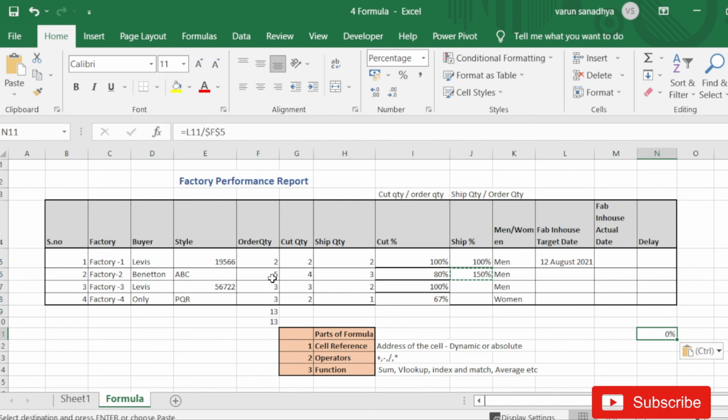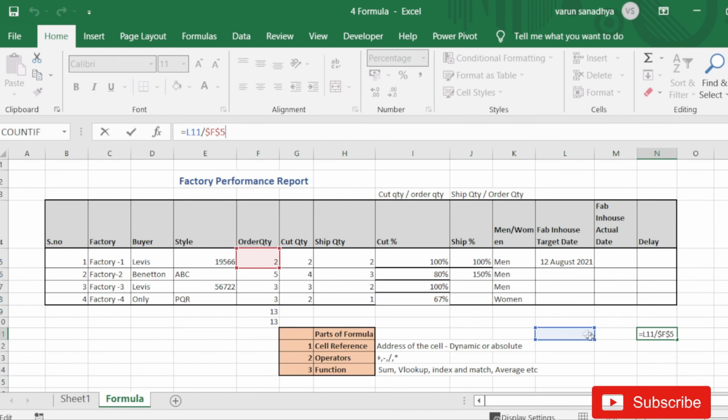If I paste it here, let us just see what it is referencing. You can see that for this we did not put a dollar sign, so this is changing, the numerator is changing, but the denominator, because dollar was there both for the column and the row, it is fixed. So this is called absolute.